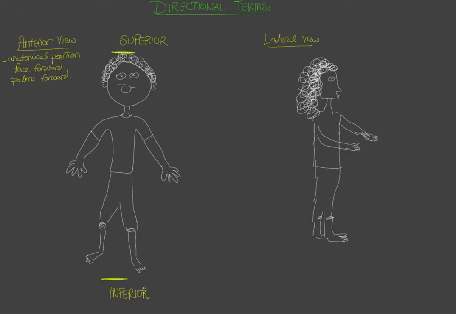So if we're talking about body parts with respect to one another, we can say the head is superior to the feet. Another word for superior is rostral. Sometimes you can also see that as cephalic. All of those mean head, rostral, and cephalic, since in humans or upright creatures, the head is the most superior region. Another name for inferior or word that we can use would be caudal, also referring to the tail, since the tail or the tailbone in humans is inferior.